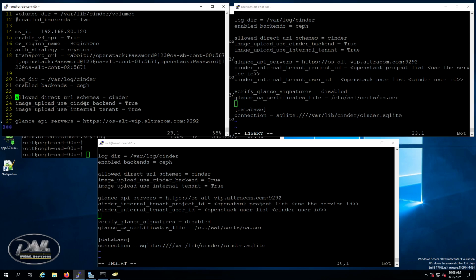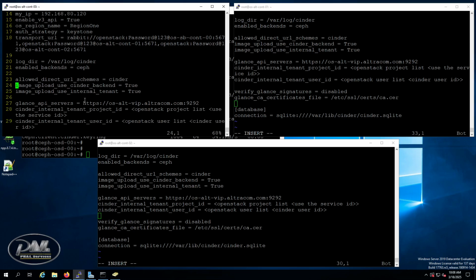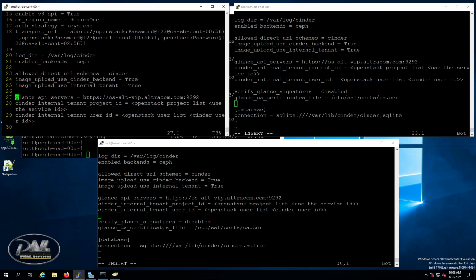That basically allows the communication between Cinder and Glance, and image upload. This here allows you to upload images to the instances, and Glance API servers allows you to communicate between Cinder and Glance, which allows the attachment of the image when you are installing the operating system.